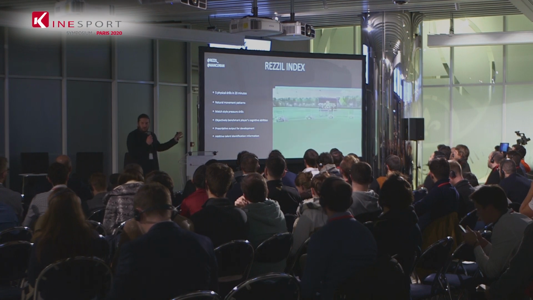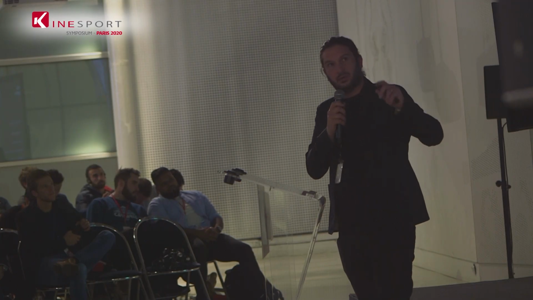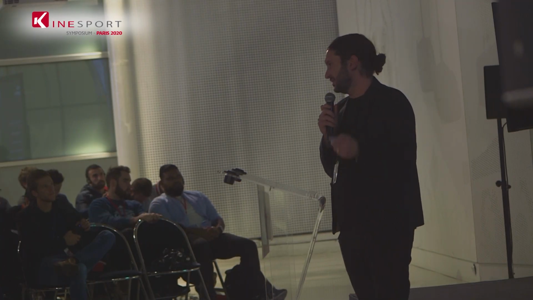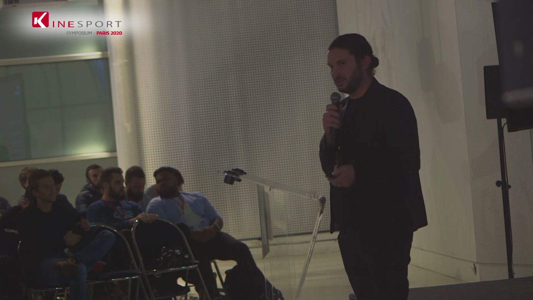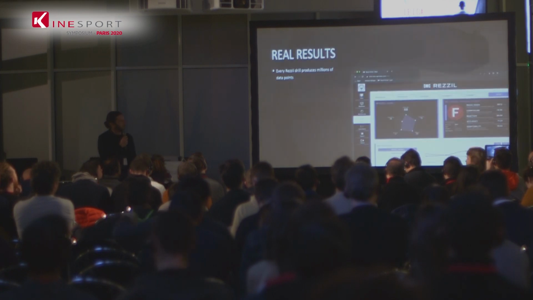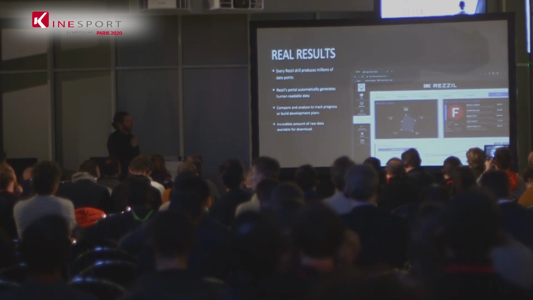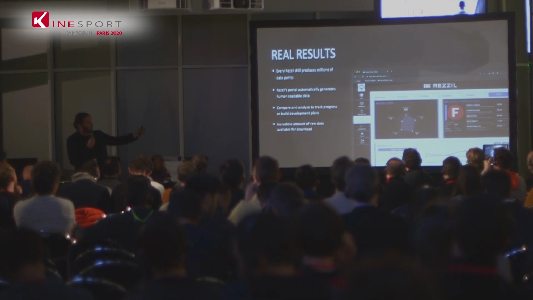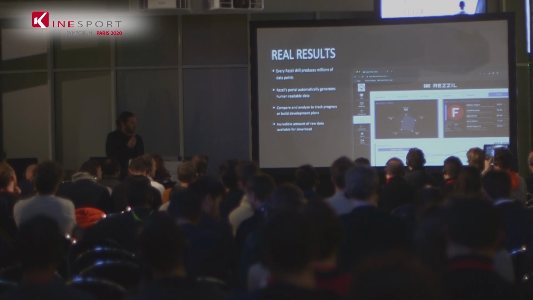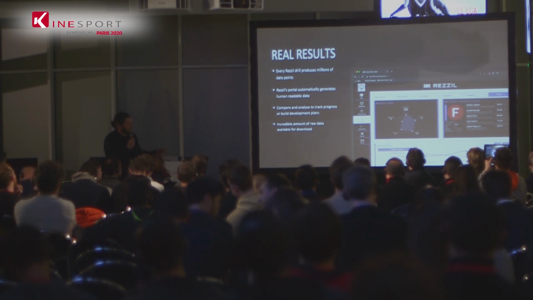This particular drill and 4 others like it make up our Resel Index, which is a 20-minute session which we use to benchmark and track and objectively compare players. The data that comes out looks like this. We present it in a portal. This is actually some real data from a young player at Manchester City who was recovering from, I think it was an ACL at the time.